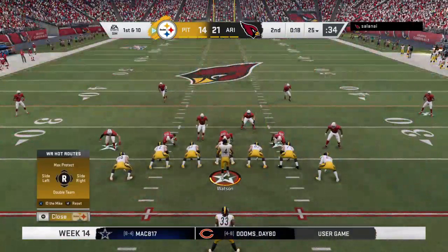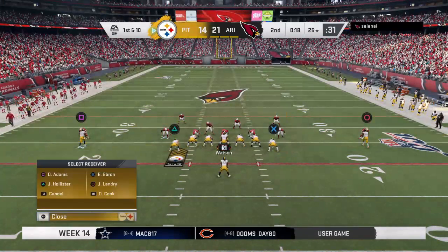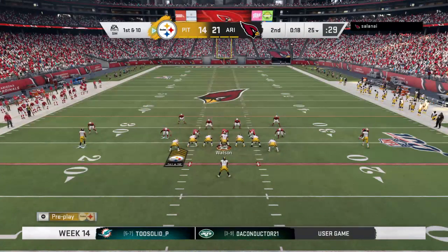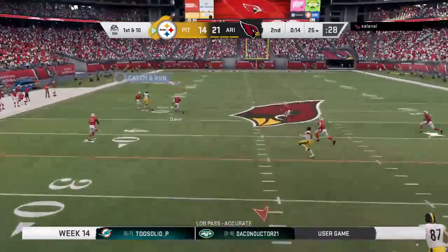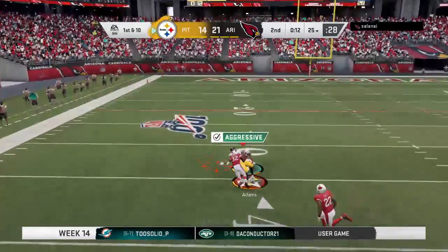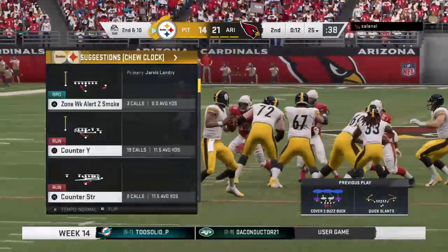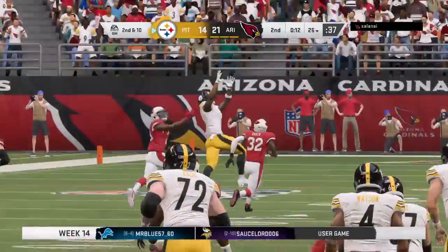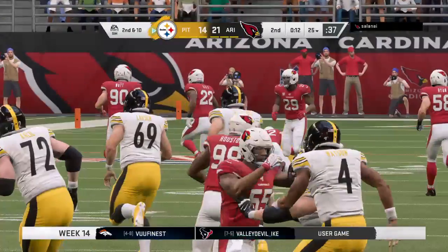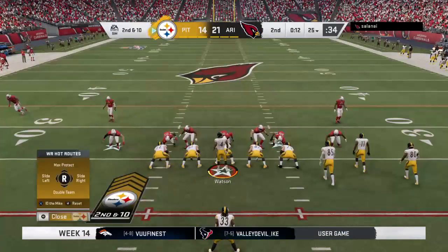The Steeler offense here about ready for their next drive. We're under 20 seconds to go in the half. I'm guessing the wise play here is be safe. That is the wise play because if you think about trying to fool them here, here's what you're facing. You're facing a loosened up secondary, playing a lot deeper than normal. So even if you run some type of misdirection, you're only going to fool them for a second or so. And guess what? They're so deep, they're really not going to be out of position. Take the knee, get to the locker room.